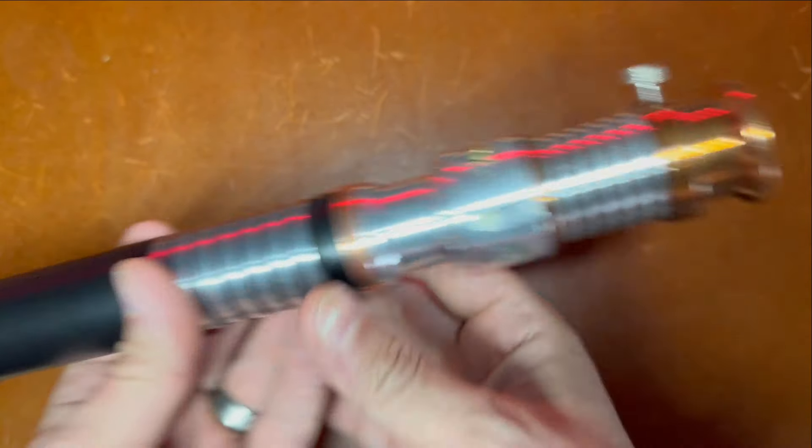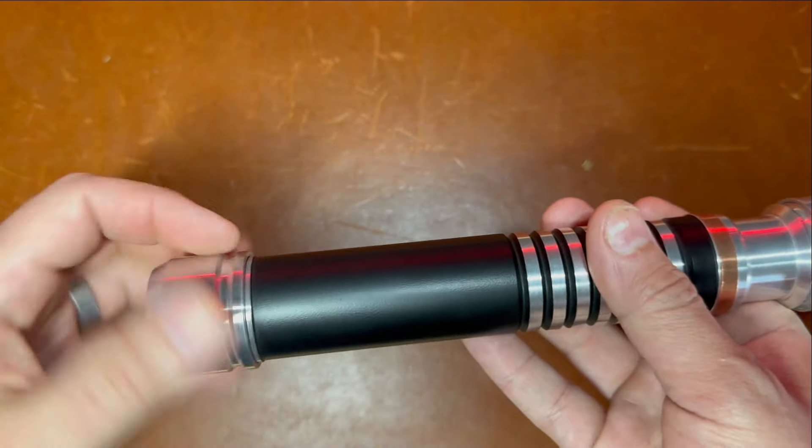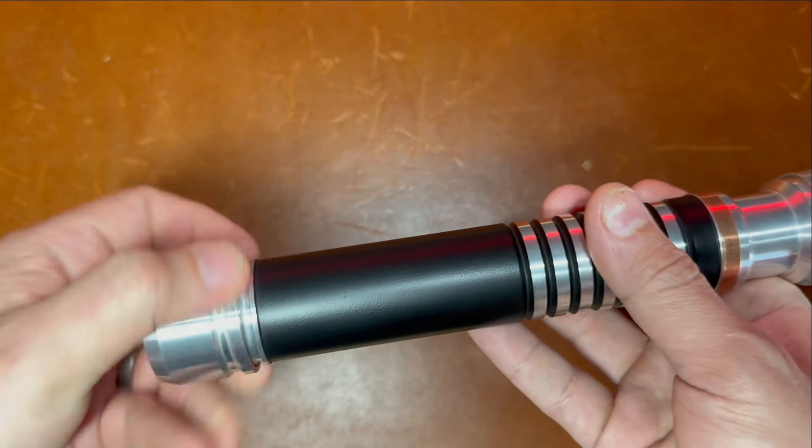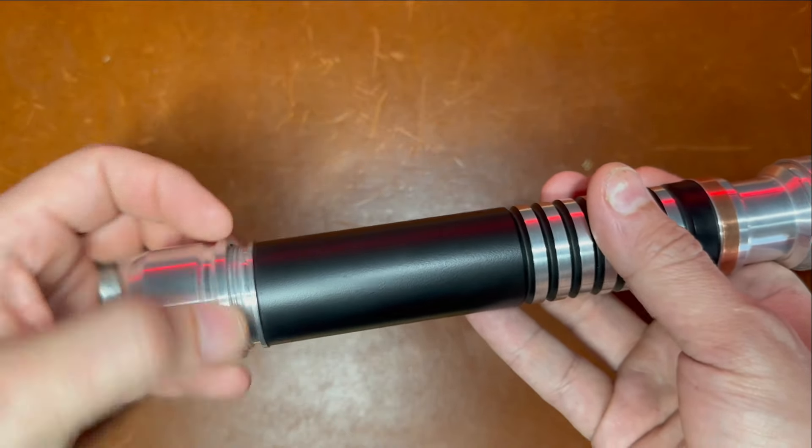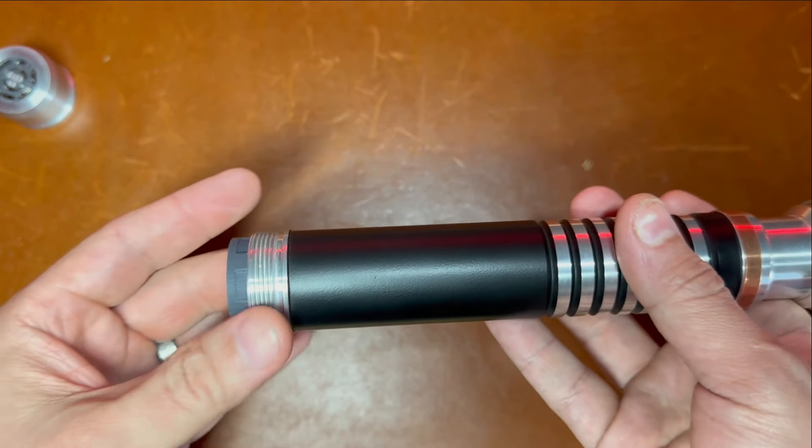Of course, that's your blade retention. And to get to your chassis, you just want to unscrew your pommel. We'll take this off. Got a few threads. No biggie. You take that off. You'll see your chassis right here.